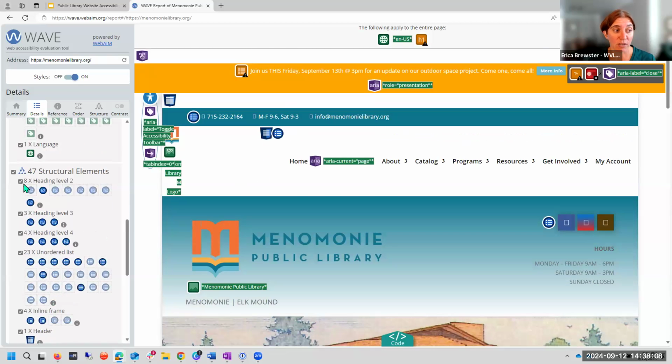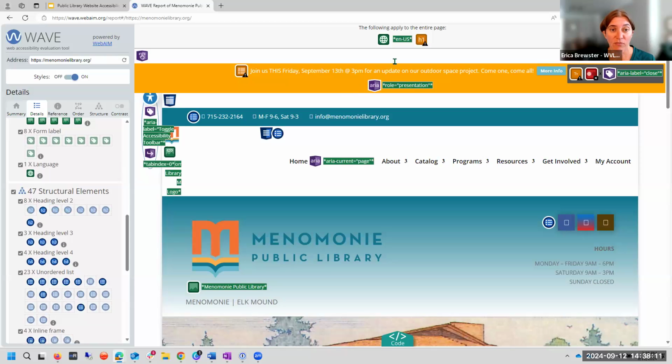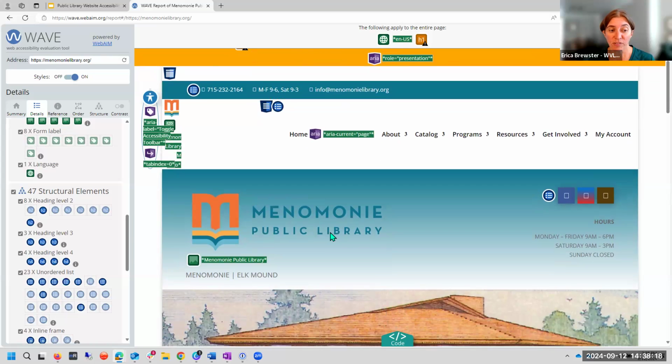And what this is telling us right off the bat is we do not have, right up here, it even gave us this as a thing, it is missing a first level heading. Probably because our eyes would see Menominee Public Library as our main heading, as our H1, but this is an image, it is not text. It is a logo, and it's a horizontal full color logo, but a logo and an image cannot be a heading and can't be labeled as your heading. So this is interpreting this as missing heading 1.